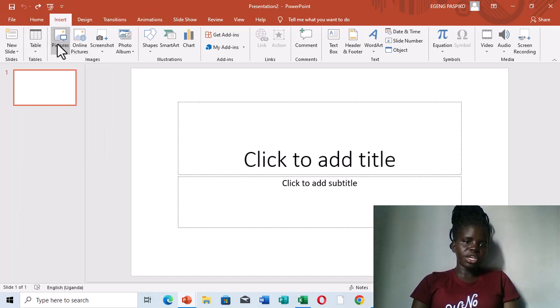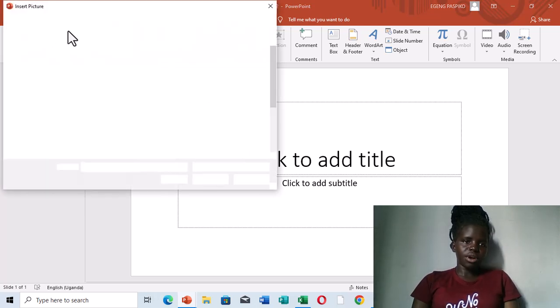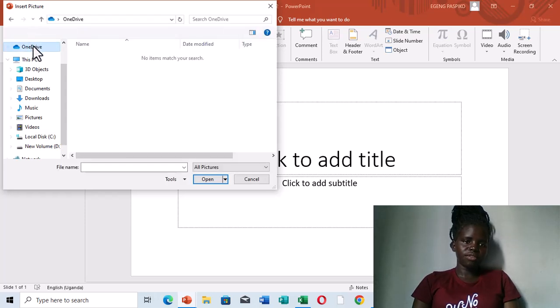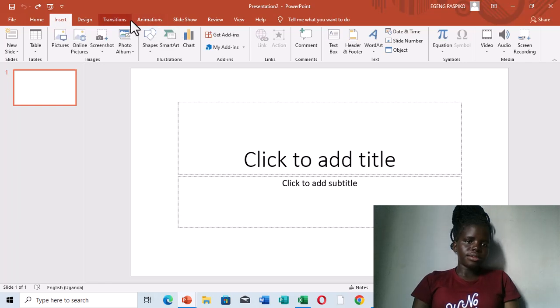Then we have here pictures. You may want to modify our work with pictures. Let's say, for example, we see here it tells us insert pictures, so it may be pictures in the PC itself. From here is where I'll choose from, because you're just doing an example where I may want it to be in my work. That's where we get the pictures. And then we see online pictures, which we all get from that. Then we see screenshots, that's still under pictures. You may want screenshots and all that.